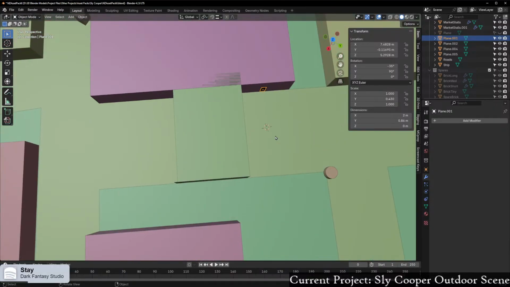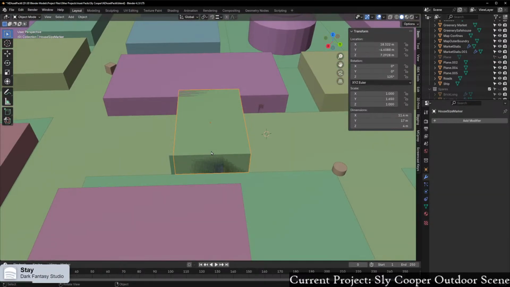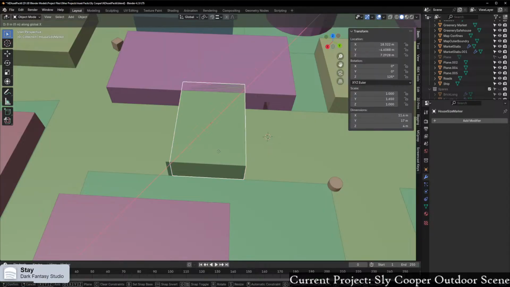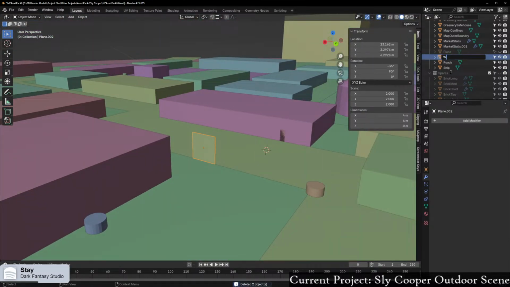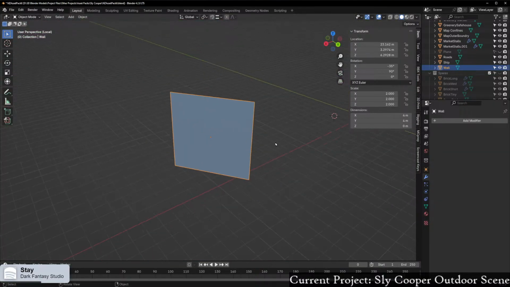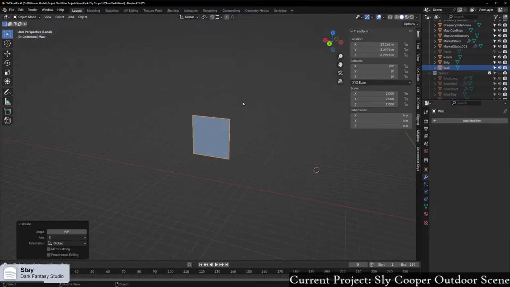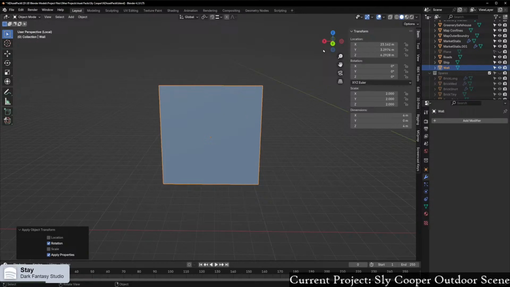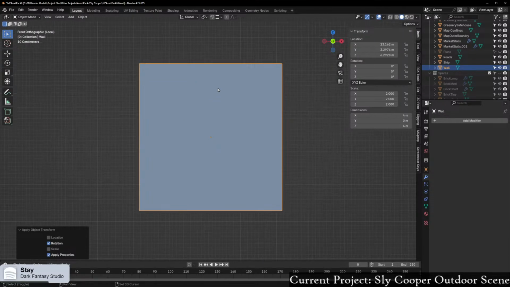What are these planes? Okay, so this is a door. Door size. And that for now. Alright, let's work on this thing. So I'm going to Alt-R this, X. I'm going to apply the rotation on this so I don't get any ill effects. Alright, that's the front of it.